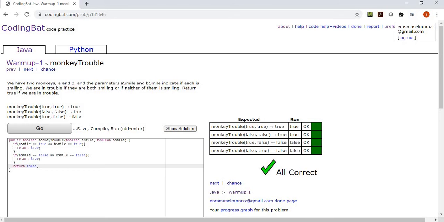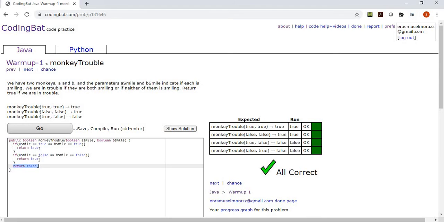Now you see here we've got this if block here. There's no else statement here, which means that if this resolves to false, then it does not execute the code block here and just goes to the next one. You can have an if following an if following an if, however many times you need, and they don't have to be if elses. Now, if neither this is true nor this is true, then we fall through to return false.